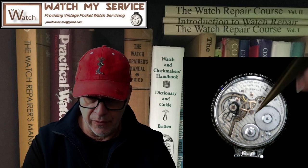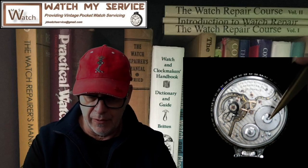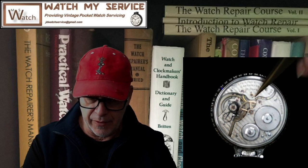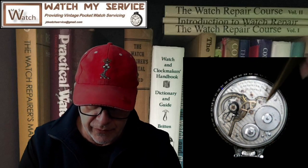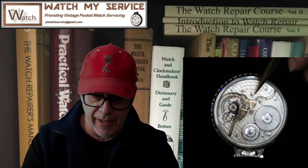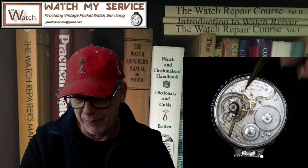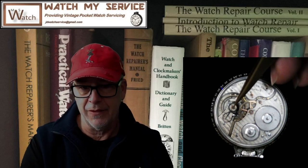So this is how you count the wheels. 1 is the mainspring barrel, 2 is the center wheel, and 3 is the intermediate. And then 4 is usually the seconds wheel. And then 5 would be the escapement. And if you kept going here, I guess 6 is the balance.